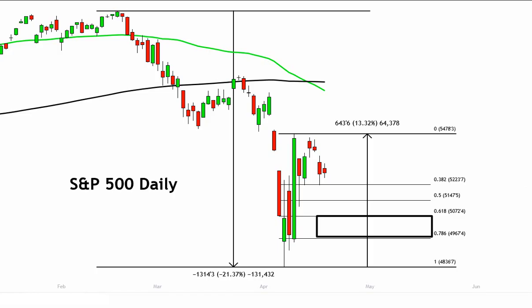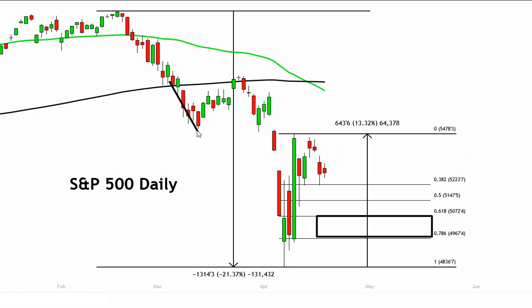That's where we're at. We've dropped just over 21%. We've rebounded back up by over 13%. There are bullish piercing candlesticks in the weekly time frame that I'm talking about in this video. They need to be confirmed, and if they are confirmed, we'll eventually need to get back above the 200 period moving average here. But we could end up trying to rally up towards the 250 period moving average.